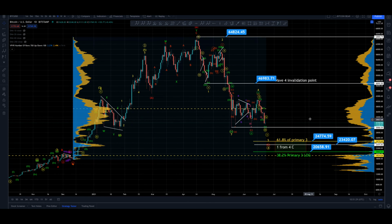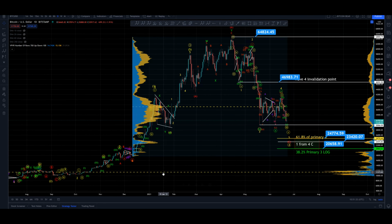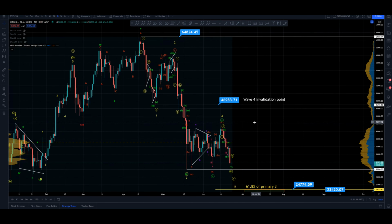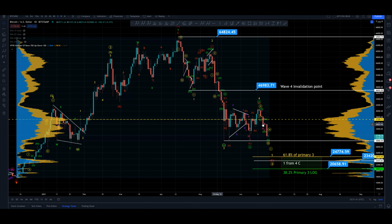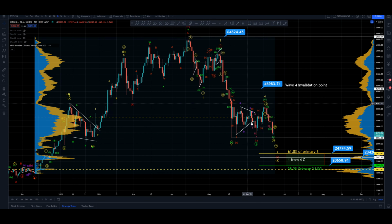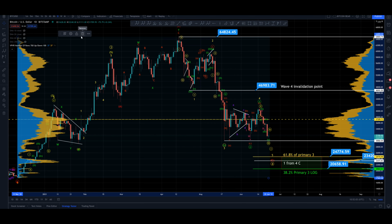If we bring up a visible range as well, you'll see that depending on where you're looking at the chart, the volume at the point of control moves lower as we get lower and lower towards the beginning of primary 3. But if we come in, you essentially get an overlap in this area. This is where all the trading's been going on recently. The peak of the volume between the buy and sell. Our point of control overlaps here. So this is why we've been consolidating in this rather confusing higgledy-piggledy pattern. A more time-consuming fall, throwing everybody around, confusing everybody. Algos fighting one another. It just helps explain why we've been struggling with our interpretation over the recent price action.